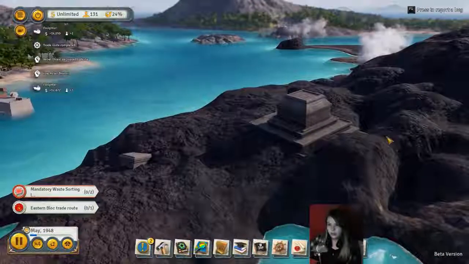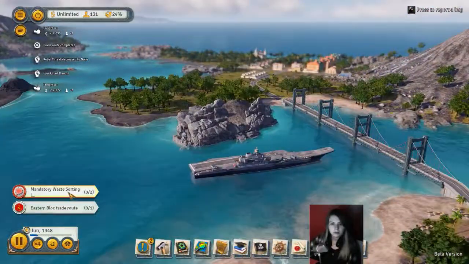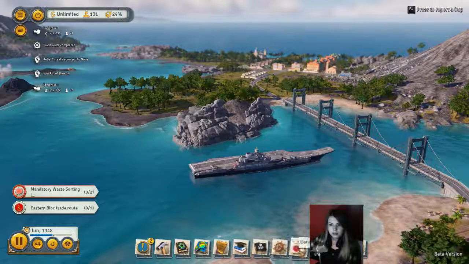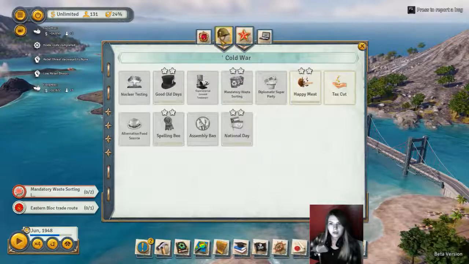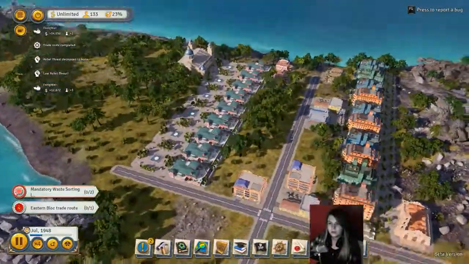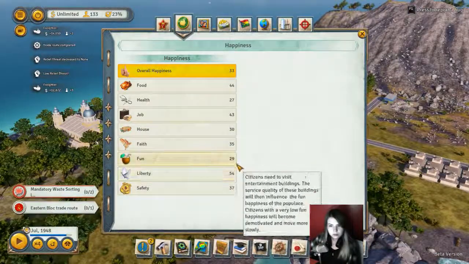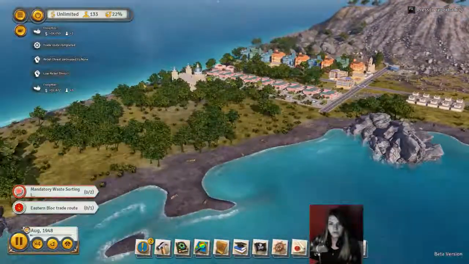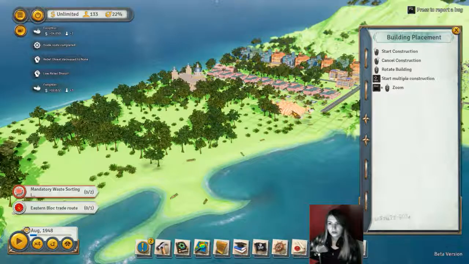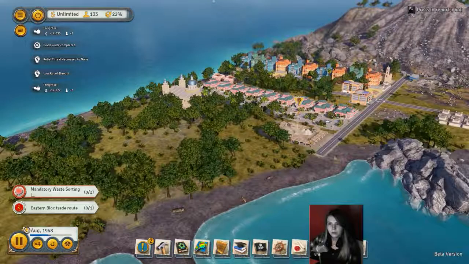What is this? Something interesting. What is it? Level up the mandatory by 30 edict. Where are the edicts? We still don't have. We are waiting for a show. Let's increase the fun, because this one is pretty easy to do. Let's just put the stairs over here. Build it.